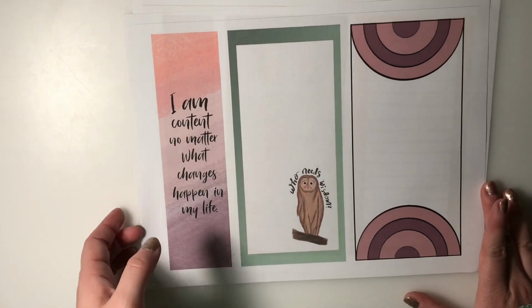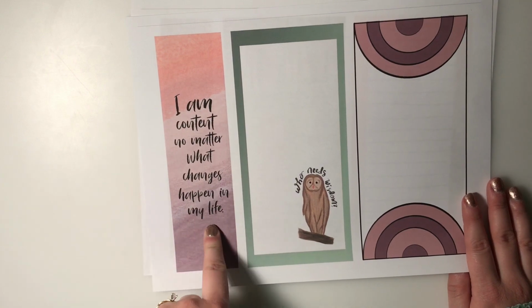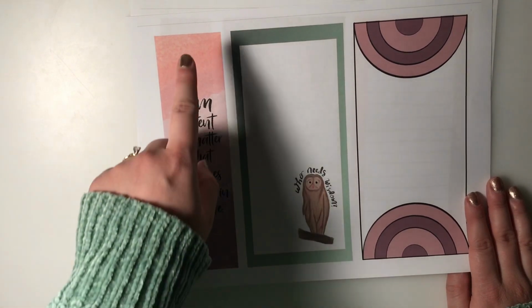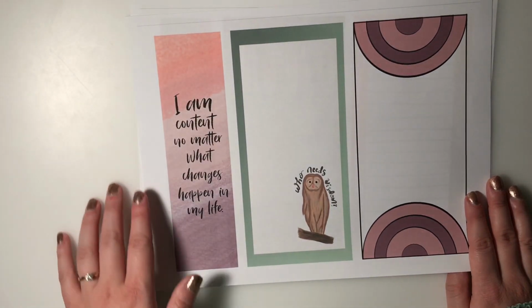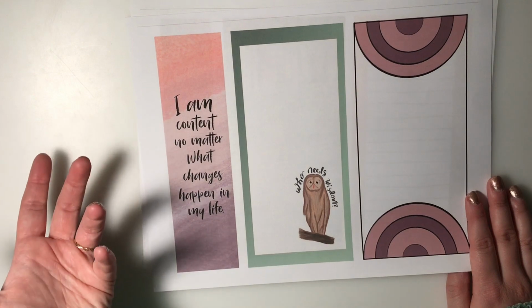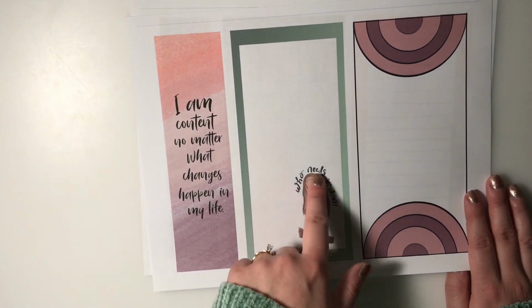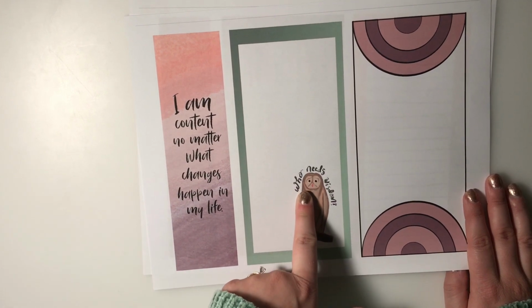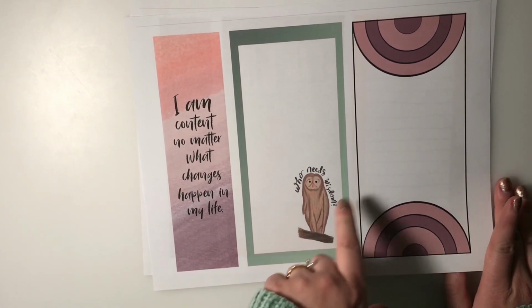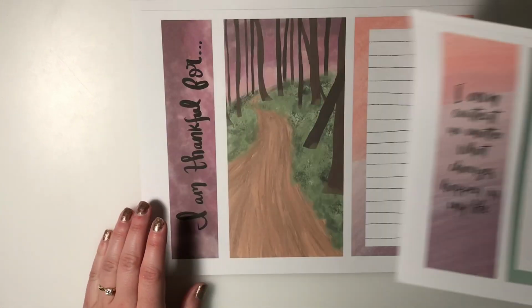So then the next page, this would be fun to make a bookmark out of. You could like laminate it or print it on cardstock, hole punch it, add ribbon to it, but it says, I'm content no matter what changes happen in my life. So thinking about how can we be content and happy no matter what is changing. And then with the owl, we have a little play on words with who needs wisdom. And then the targets on here with a little journaling spot.